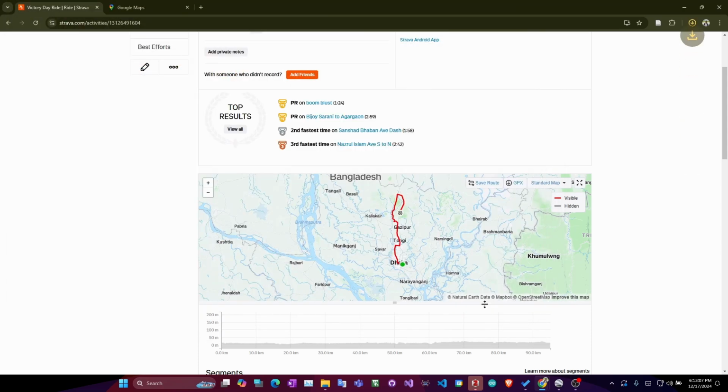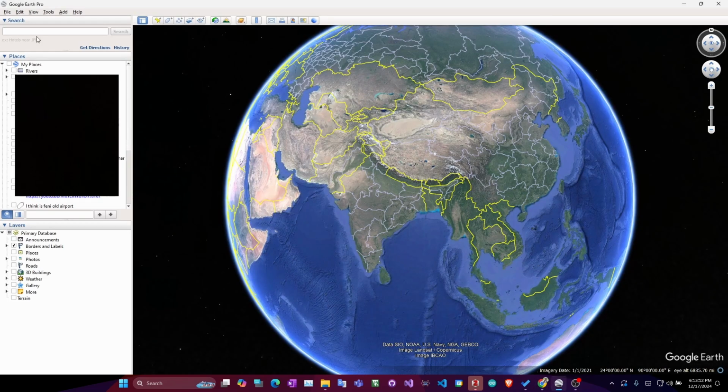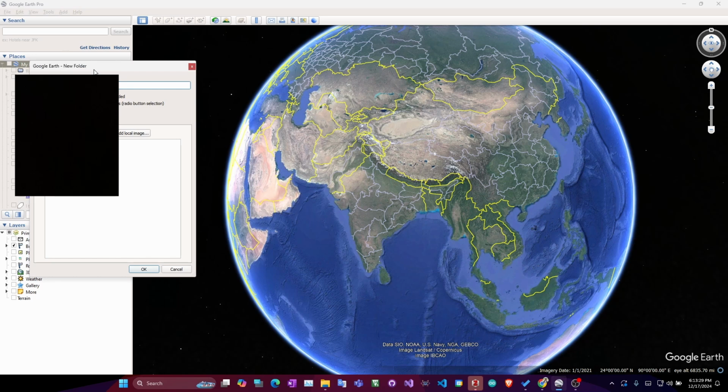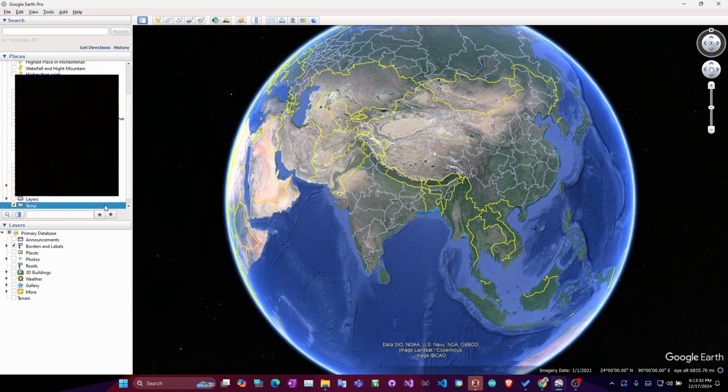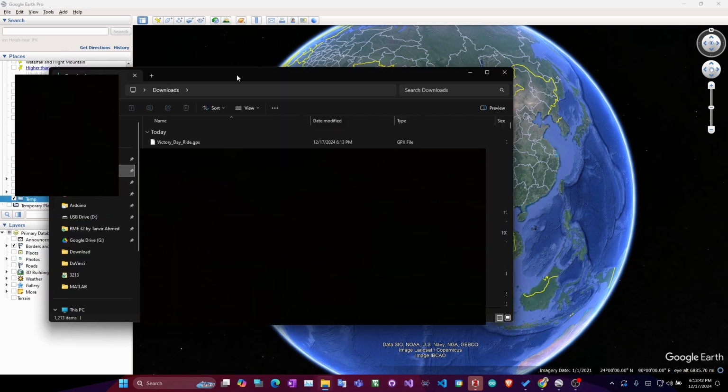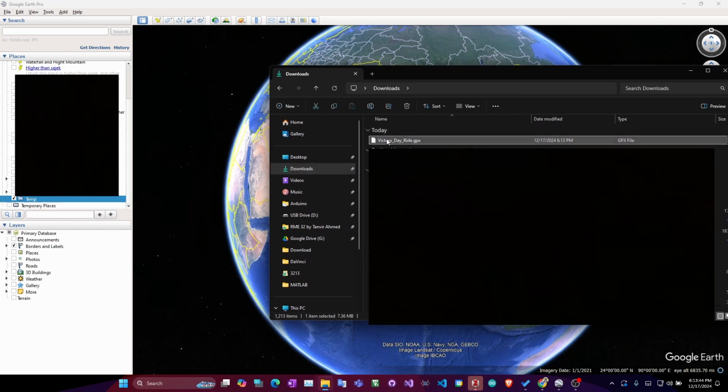Now open Google Earth. I just created a temporary folder, and okay, there you go. Now take that downloaded GPX file and import it in here.